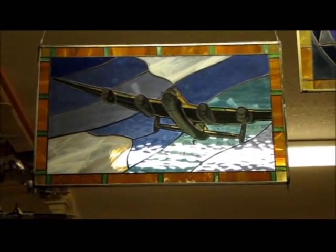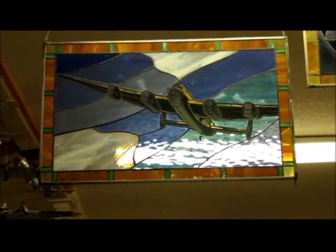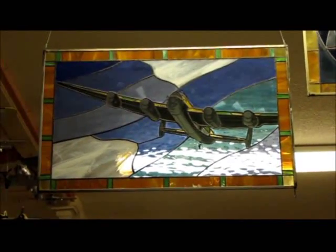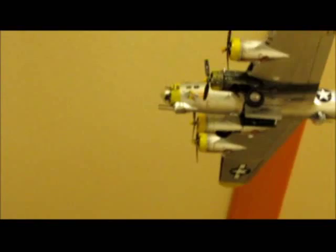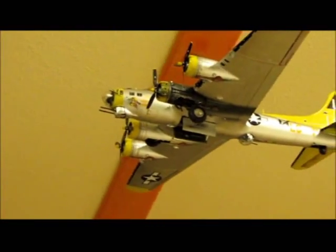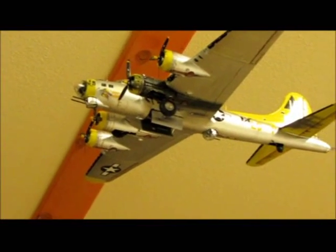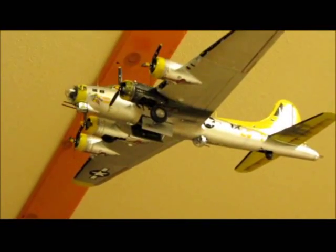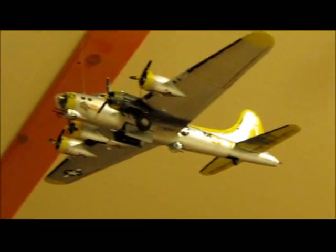I built some kits that were 40 years old, and wow, they were still better than some of the kits that are out today — just a good testament to the quality built back then. These are all 1/48 scale. Most Monogram kits are. There's a few oddity scales, like 1/32 and a couple 1/72, but I love 1/48 scale. It's a lot of detail you can put in without the model being really too big.